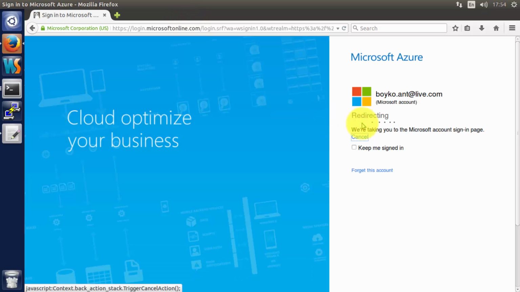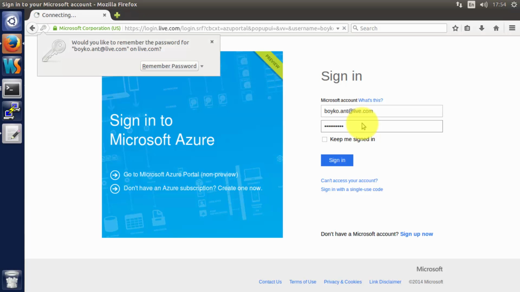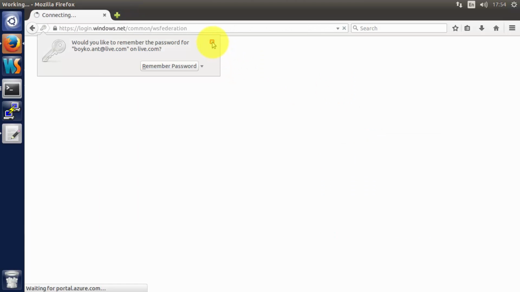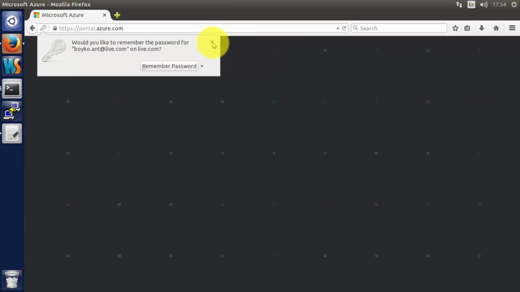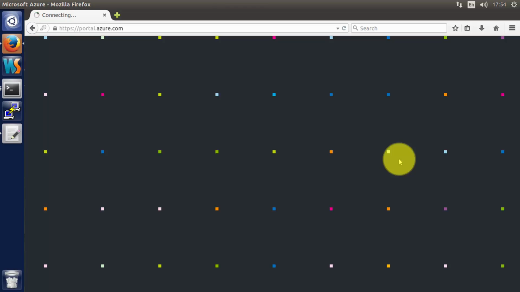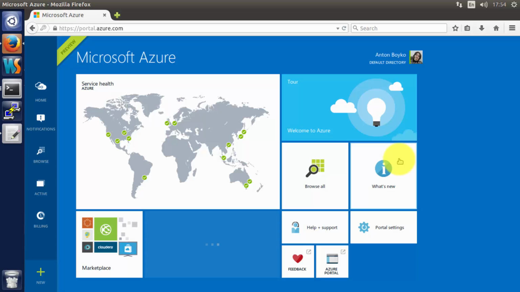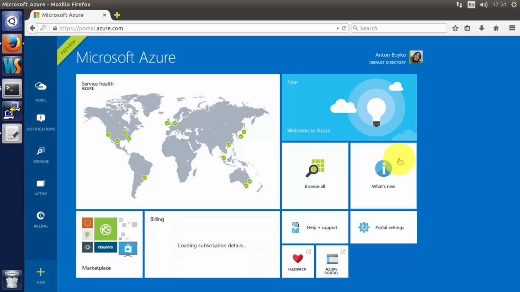Now I need to pass authentication, use my Live ID credentials. I will type my password here. No, I didn't want to remember it for this site. And now, as you can see, I am on the Azure Management Portal.